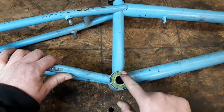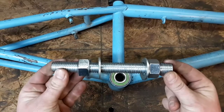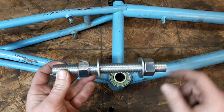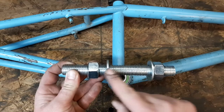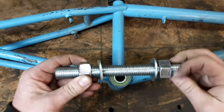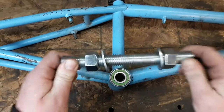In my opinion, this is the best way to change these bearings. The first thing you need to do is go to a hardware store and buy a piece of three-quarter inch all-thread coarse thread, two three-quarter inch nuts, and two three-quarter inch washers. This is going to be for installing the bearings. We are not going to beat the bearings in with a hammer. This works exactly as efficient as any tool you can buy.